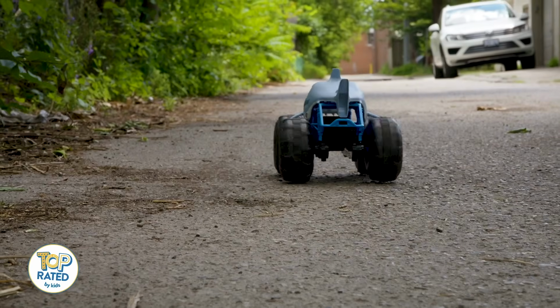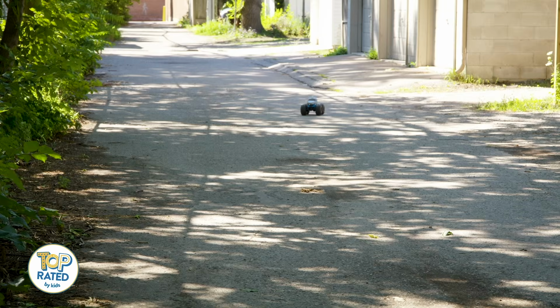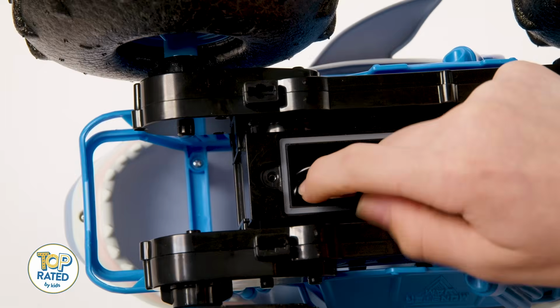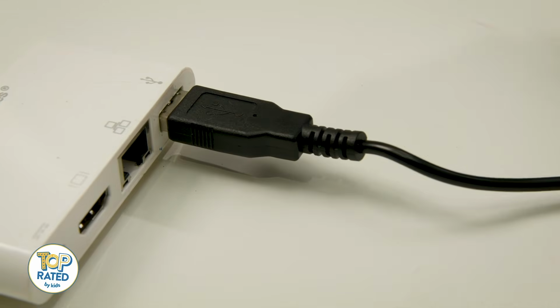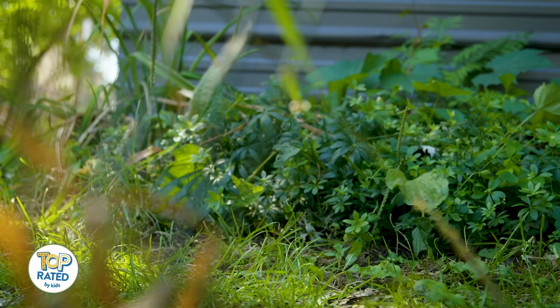When you hear beeping, turn the truck around and drive it back towards you. The beeping will stop when the truck is back in range. If the beeping continues, it's time to recharge. Follow the steps to plug in the cable and fully recharge your truck. Avoiding large obstacles and tall grass will ensure Megalodon Storm performs at its best.